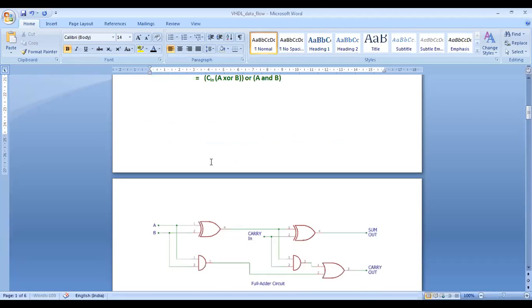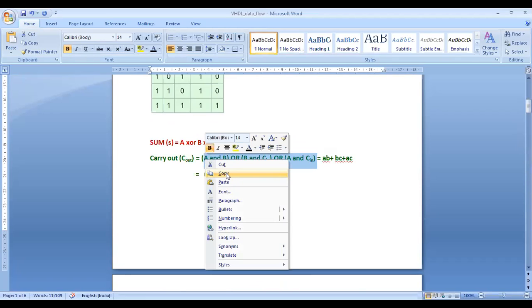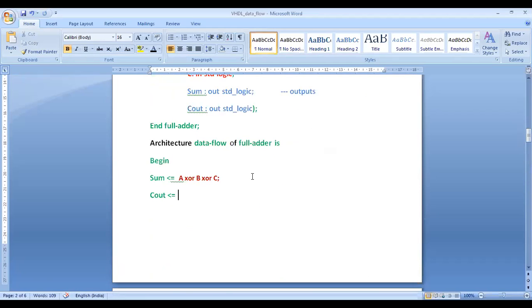You can directly take this expression and assign it as the output, and terminate with a semicolon. This is the simple way of writing a full adder circuit in data flow.